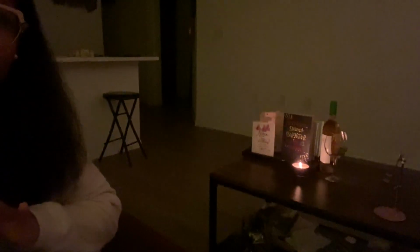So tonight I'm going to end my birthday off with a little bit of wine. As you can see, I have some wine and some candles over there. I'm going to end my birthday watching Netflix, and then my boyfriend is gonna bring me some sushi and we're just gonna chill. I have on the cutest little chill clothes, and all of this is from a little bit of everywhere. I think my cardigan is from Fashion Nova, tank top Forever 21, and my pants are from TJ Maxx. But I'm super duper comfortable, happy to be home.